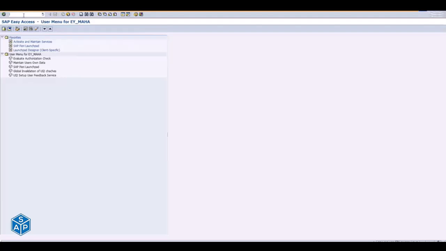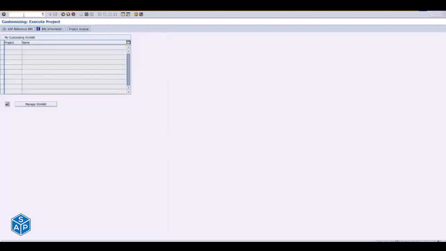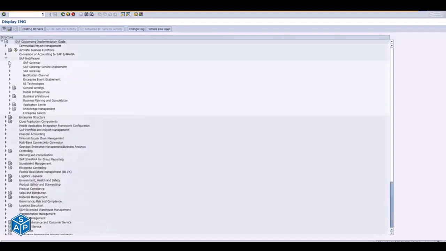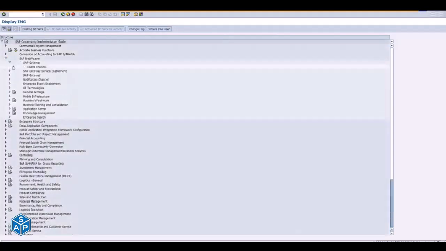What we will do is first go and set up locally in SPRO. We'll go to the path of SPRO and go to SAP Reference IMG and SAP Network Gateway. And in this, again SAP Gateway, here you can see OData channel. Whatever Fiori component, Fiori activation, Fiori related information, everything will lie under this SAP Network Gateway, OData channel, configuration and administration. These two play a very key role in any Fiori job to be done.